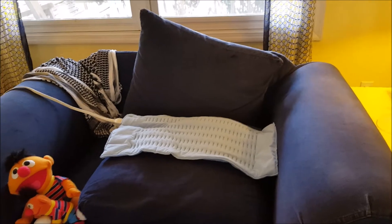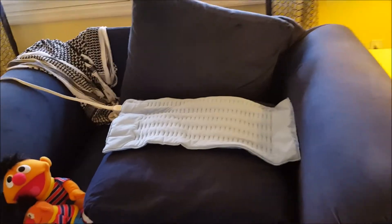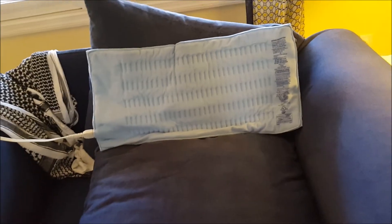In the morning, I like to sit in this chair and have my coffee and my oatmeal. I put the heating pad on the seat and put it on high to warm my seat up. When I get ready to sit down — you can't sit on these, it's supposed to go under the body — I flip it to the back, and then it warms my back while I'm sitting there.